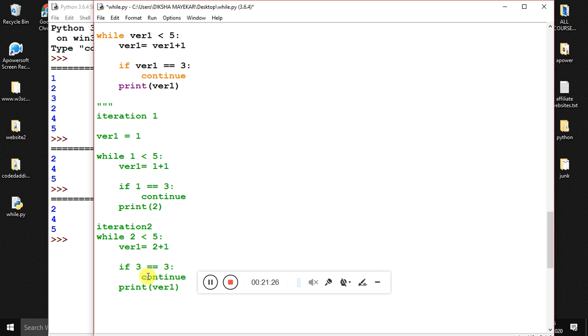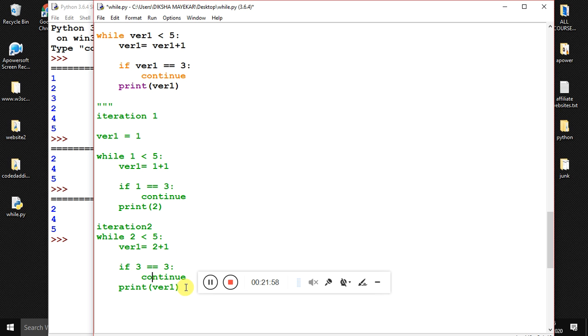It can be seen that it is just inside of the if condition, and because of which this print statement won't be getting executed. What this continue is doing is, it will just ignore all the code after its execution. So when 3 is exactly equal to 3, this condition got executed, and it will ignore all the statements beneath it, because of which we didn't get the output of 3.